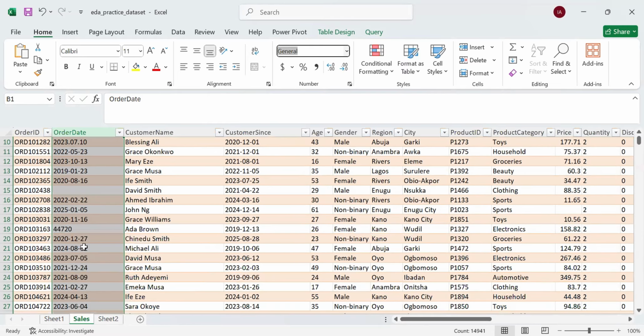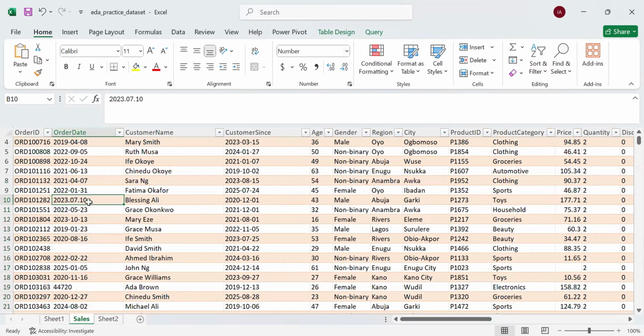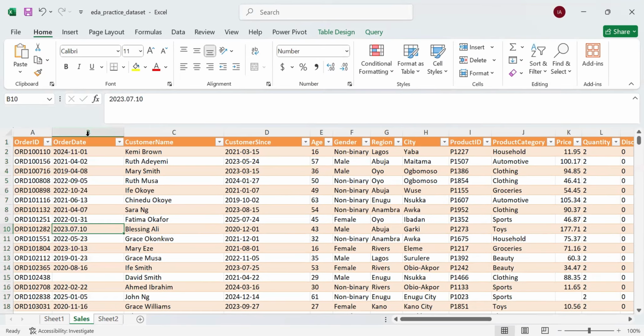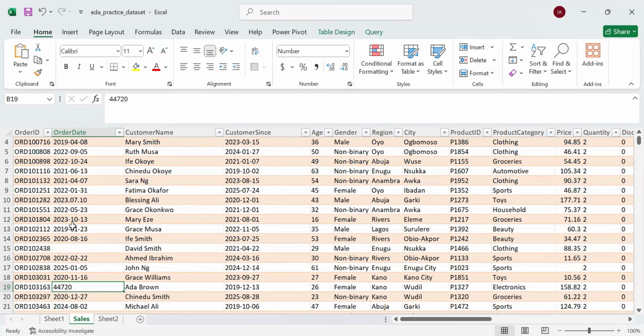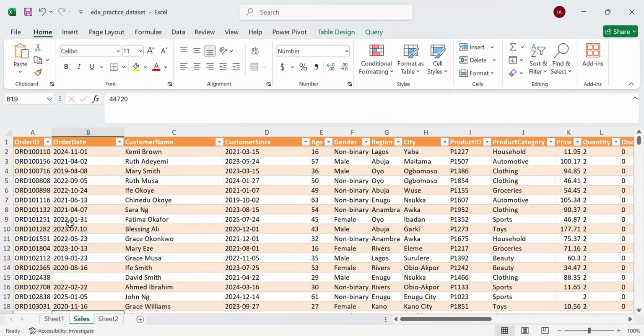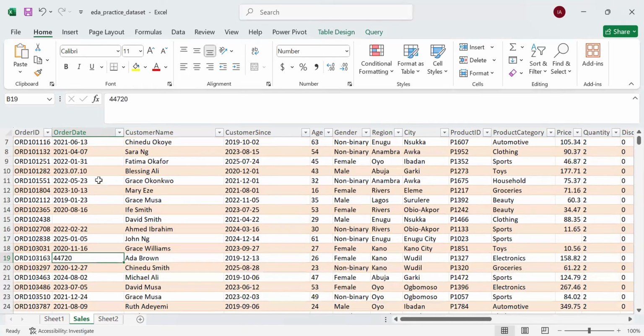So you can see we have several formats. You see this number format here, right? And you can see this format as well, okay? So what we are going to do is ensure that we convert everything to this number format so that we can then reconvert everything to the date format that we want, because that is the only way, right? By the time we successfully make everything look the same, then we can transform them to the right date format, okay?